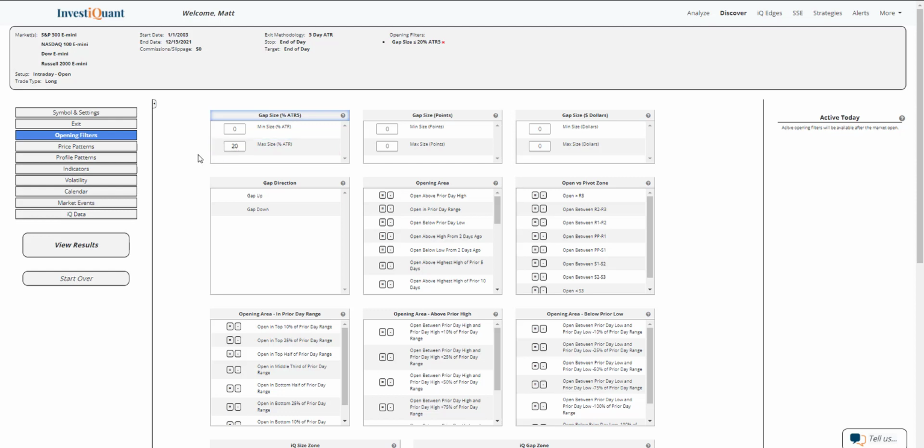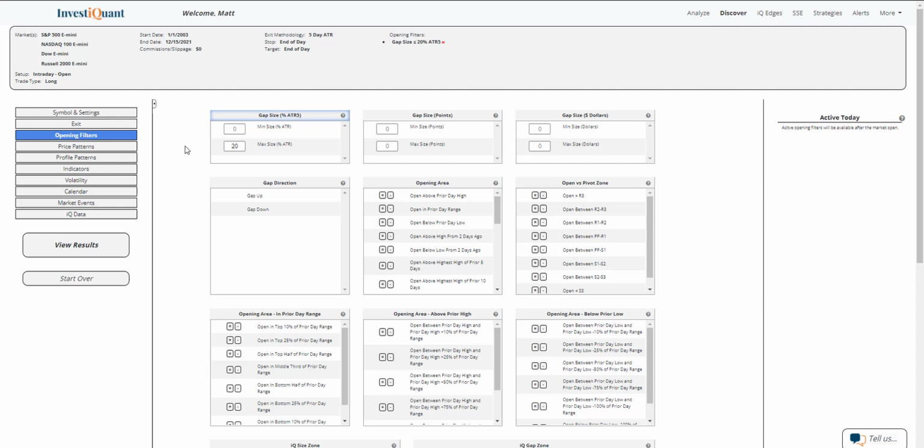The way I'm going to do that is I'm going to use this gap size as a percentage of the ATR. So what this would look at is you put in a percentage of whatever the ATR is, and that is how much the test will accept as a gap, historically speaking, on any of these days. So I just put in 20% here. The current 5-day ATR for the S&P is about 45 points. So that would translate today to about a 9-point gap in either direction. And currently, we have not gotten farther than 9 points away from the prior close. So this seems like a good number to use here.